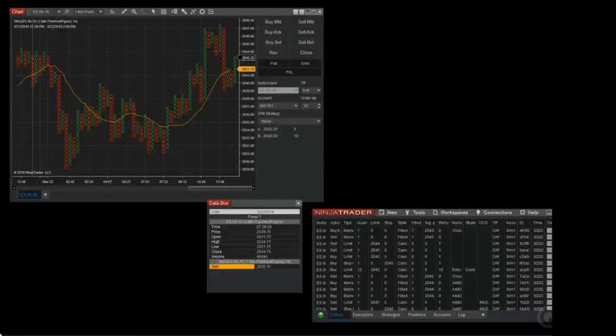Will you have a default VWAP indicator for NT8? VWAP is something that we have been discussing in-house. It is not currently included in NinjaTrader 8. However, there are a number of things that we are investigating related to volume analysis specifically. I don't want to go too much in depth there, but it's pretty big on our radar, and it's something that we are looking to bring to you guys. Still investigating. Okay.